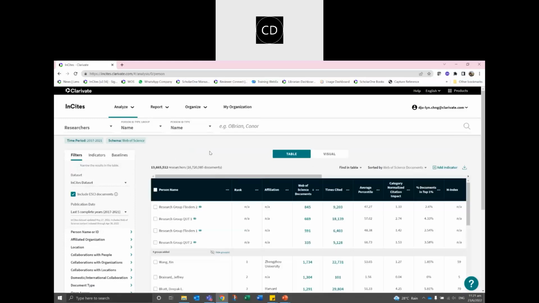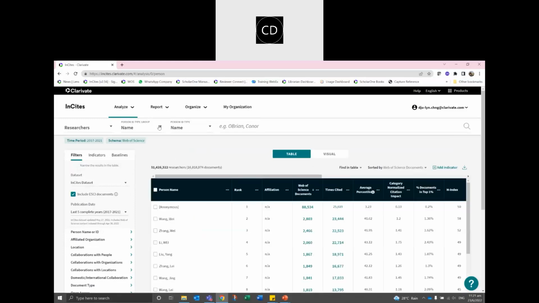For researchers analysis, I would always recommend that you use the Web of Science author record as your ID group type, because if you choose name, there could be a lot of repeat names because some researchers might have written their published names differently on different papers.